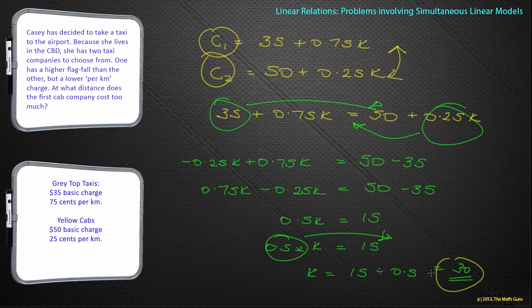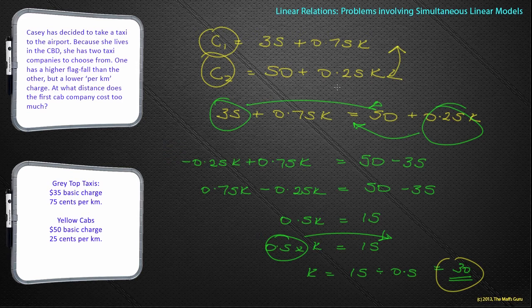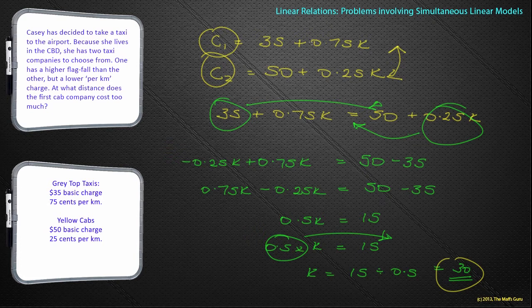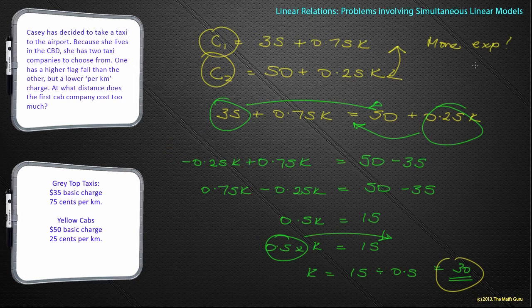So, can we now look at which one is going to cost the most? Well, theoretically speaking, yeah, because C2 has a more expensive start, but cheaper per kilometer from then on. So I would imagine that actually C1, using logic, is going to be more expensive after 30 kilometers. Right? So I would imagine the distance the first company cost too much is 30 kilometers.